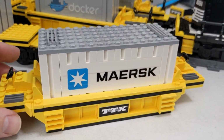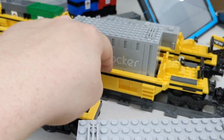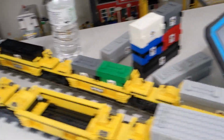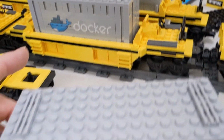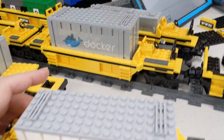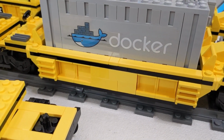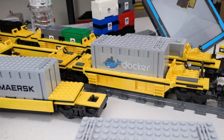And this is one last version that I just built to try it out. If you'll notice, these are 1 stud longer, and the container is offset in there by half a stud. It actually has jumper plates. You can see the jumper plates there. So it gives a little bit of space on the sides. I tried it without it, and I do like it better with the space. That just means I'm going to have to pull all these stickers off of these 2x4s and put them on these. So from one sticker assembly to another sticker assembly. But I think that's what I'm going to have to do.